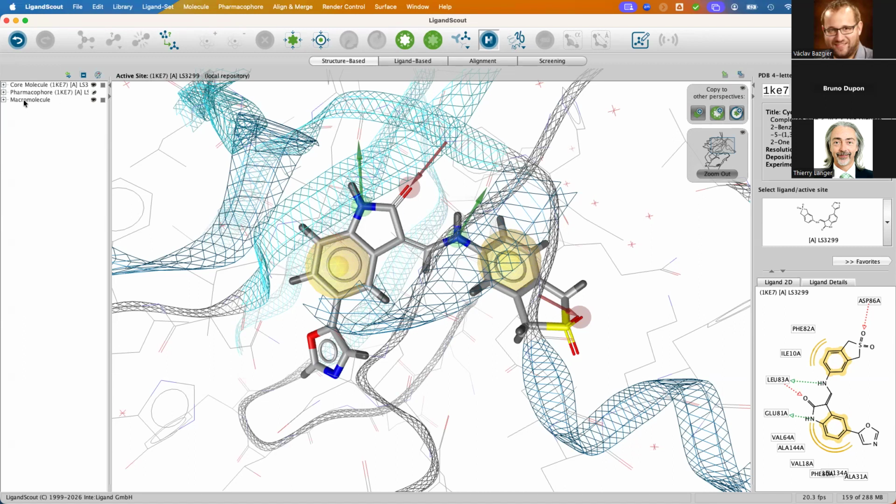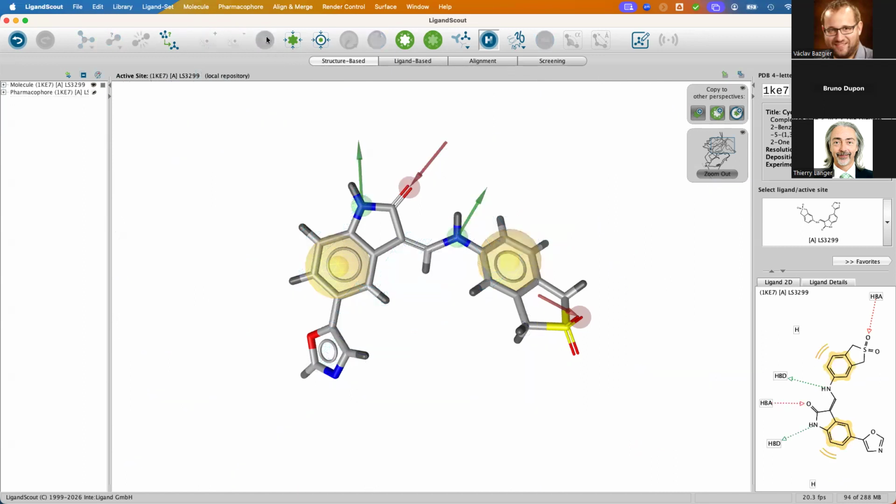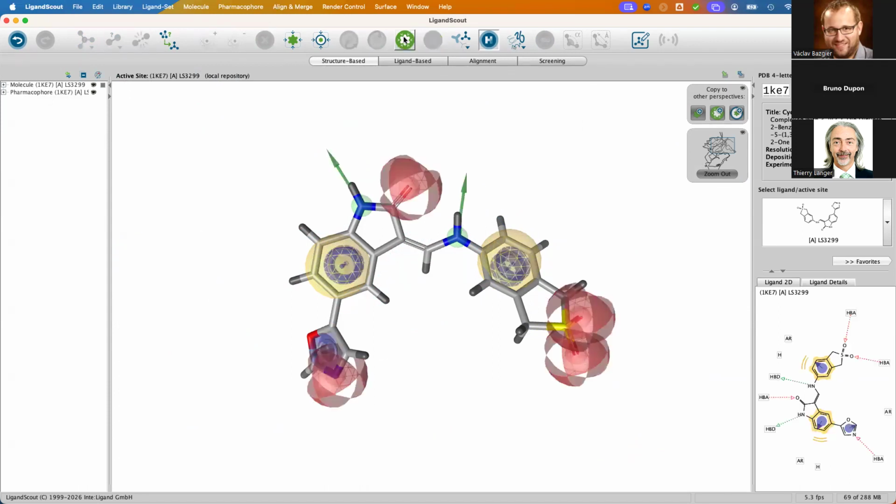I highlight it and press the delete key. The delete key is this little X here. Now the protein is gone. Did you all manage to get the protein away? Now I press again, generate pharmacophore. And it looks a little bit different now.